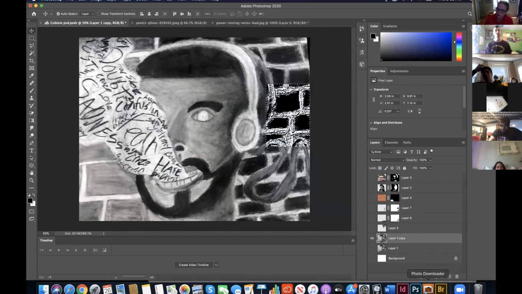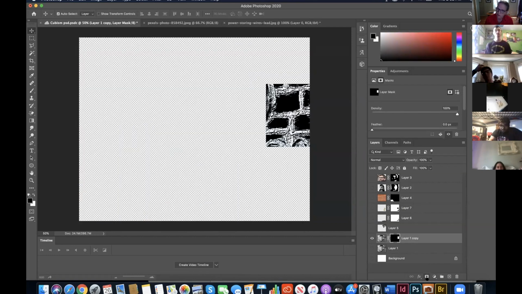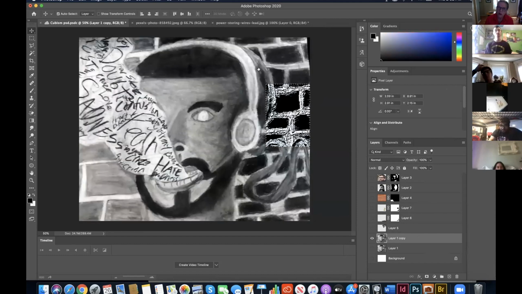You just press this add mask layer, which is a rectangle with a circle in it. You press that. As you can see, I can't. It's not going off. I wonder why that is. Oh, you may have had your ants on. That's weird. Control D? Control D. Yeah, that might be what happened.